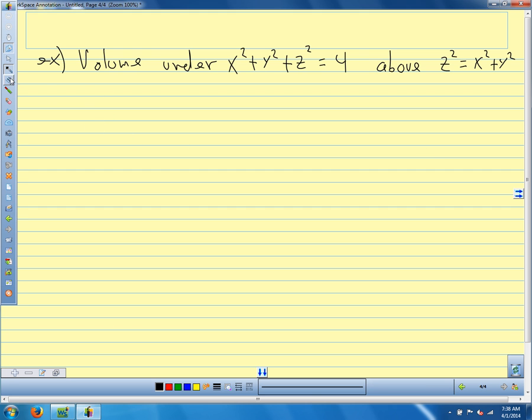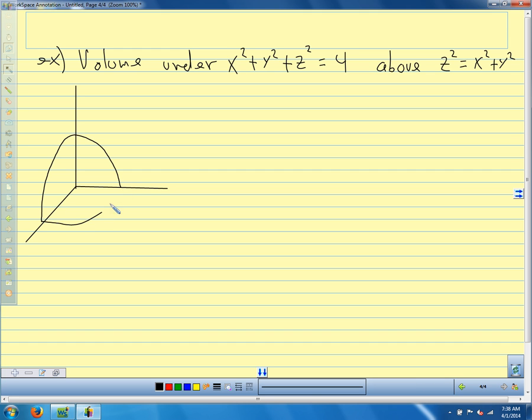So we had just a quick sketch here to remind us what we're talking about. We have this sphere, x squared plus y squared plus z squared equals 4. That's a sphere of radius 2. So there it is in the first octant. And then we had a cone that intersected this sphere like so. So we're trying to find the volume inside the cone, above the cone and under the sphere. What we said yesterday was we're finding the volume of our ice cream inside of our ice cream cone.